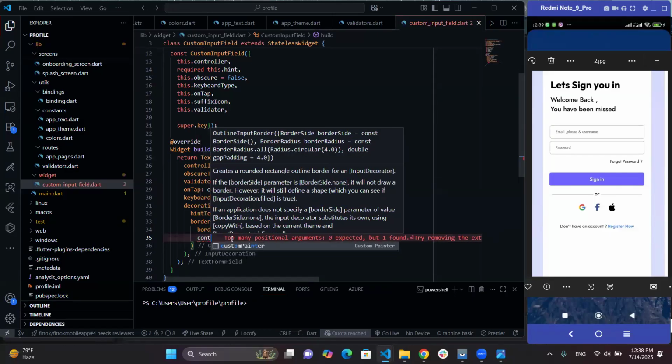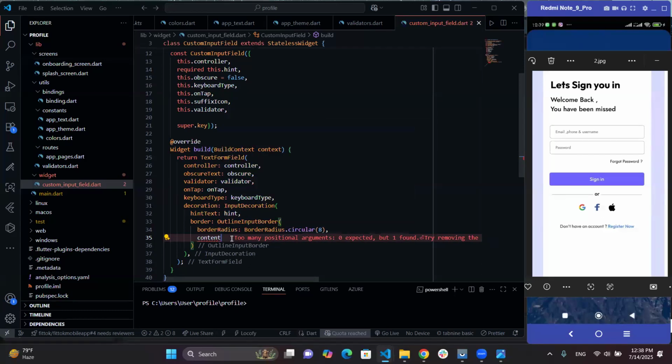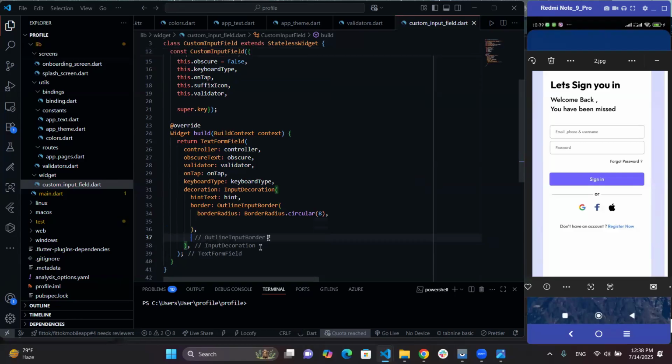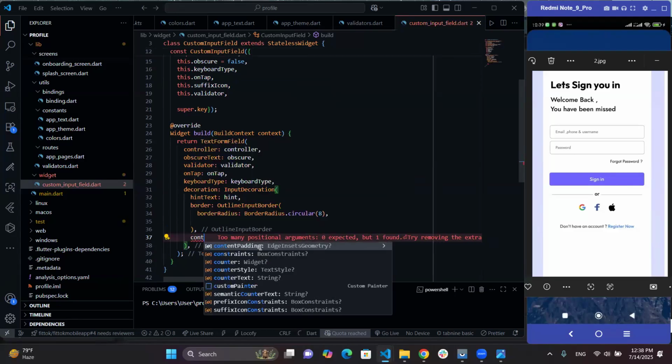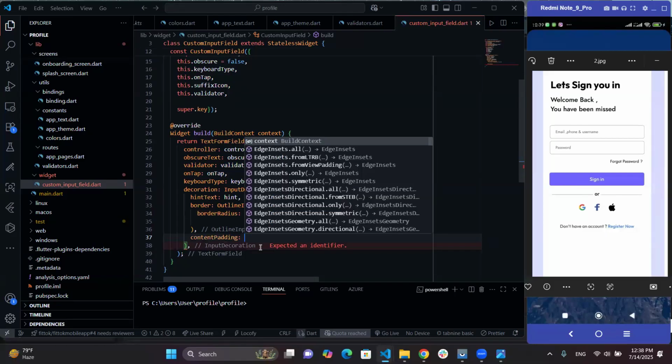Then we should have a content padding. Do we? Let's see. Okay, this is inside. We should have to come down here. Content padding should have edge insets dot symmetric.